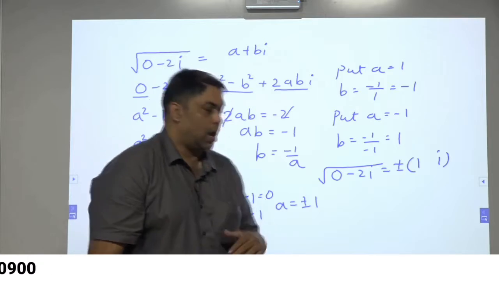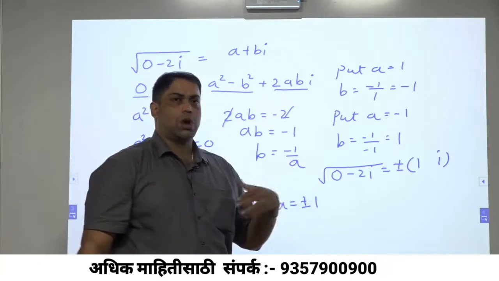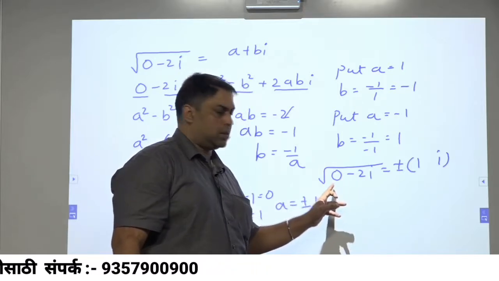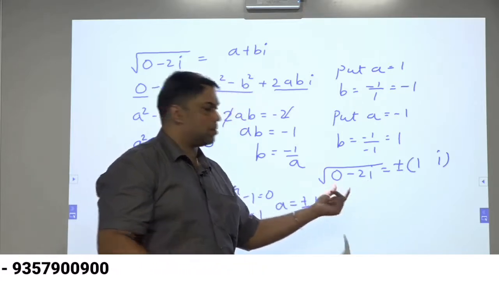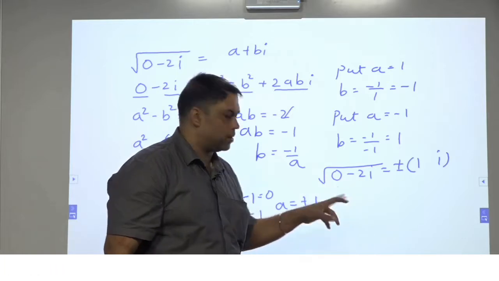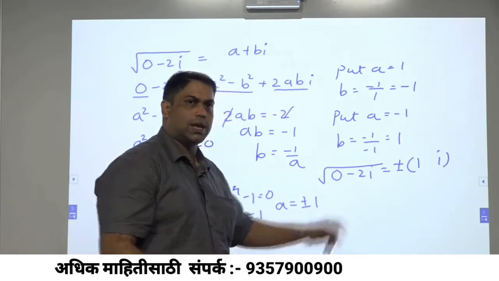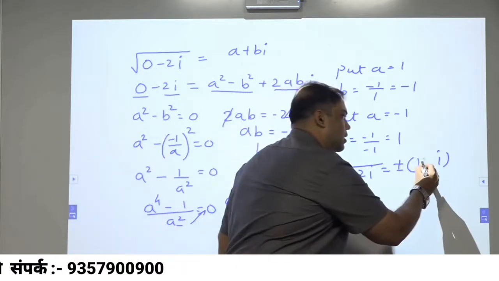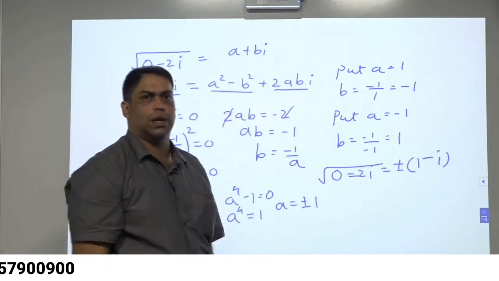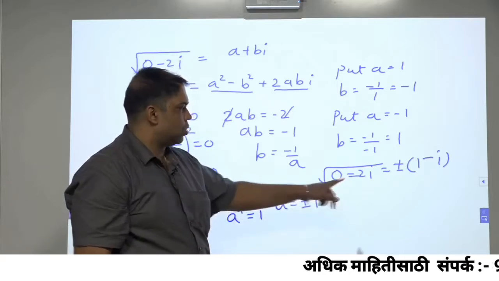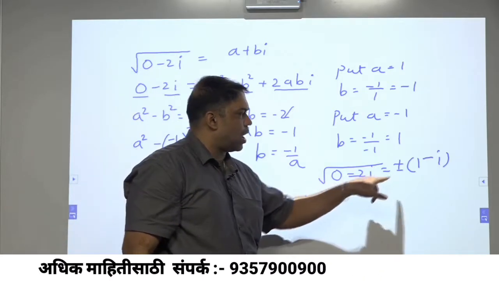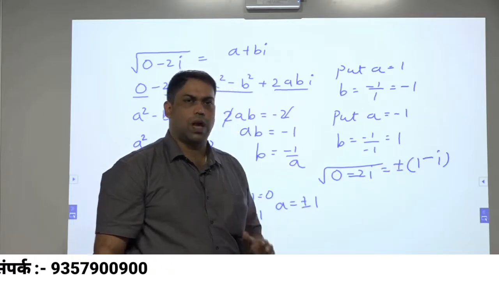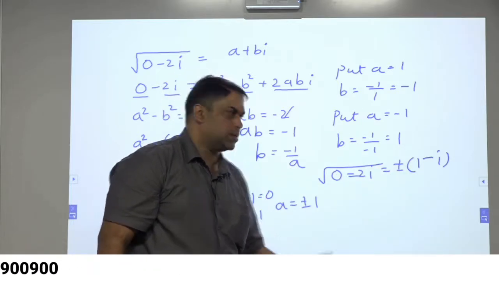Okay, leave it. I will tell you. So how to decide this sign? Whatever the sign between these two terms, that means whichever is under the square root sign, 0 minus 2i, what is the sign between these two terms? Minus. Directly, without any hesitation, write that sign over here. Okay, so the square root of minus 2i is plus or minus 1 minus i. Any doubt? If you have doubt, you can raise your queries directly.